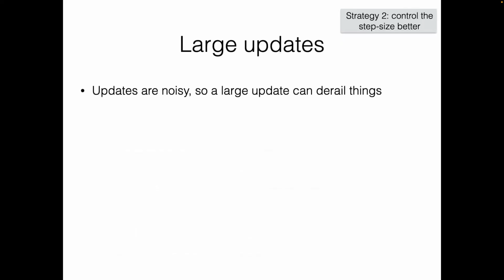Okay, and then the last improvement is large updates. So you could imagine that these gradients of these updates that you're doing are pretty noisy. And so if you commit too much to a particular update, then it can derail the training. And maybe that's why there's some of these crashes.